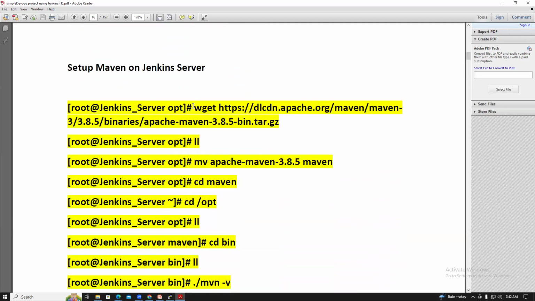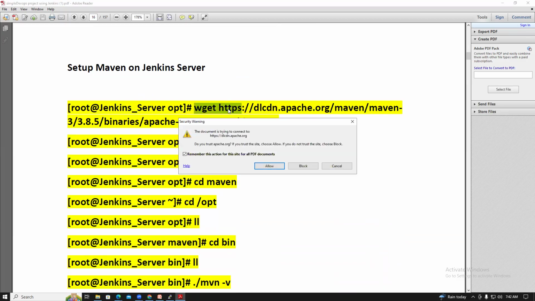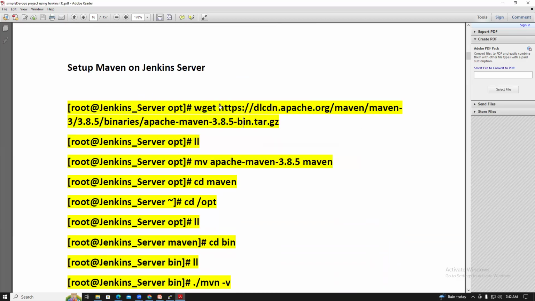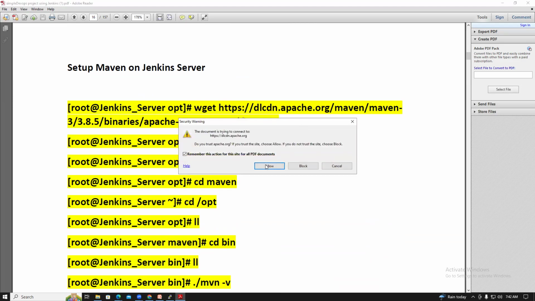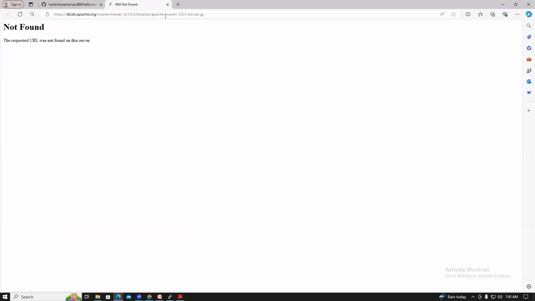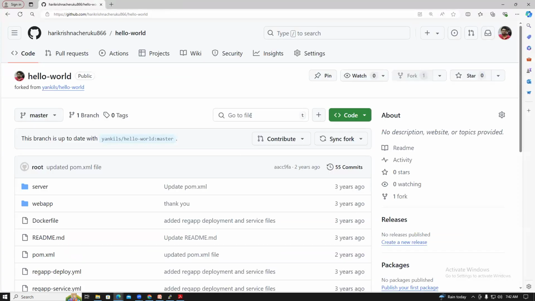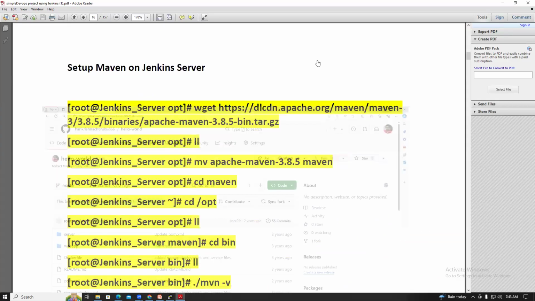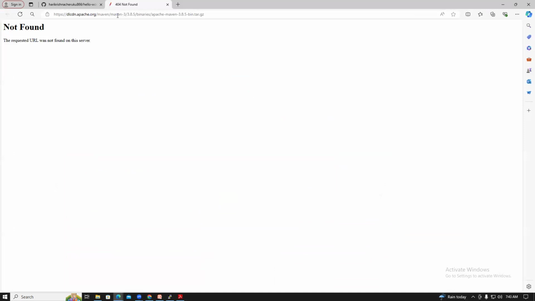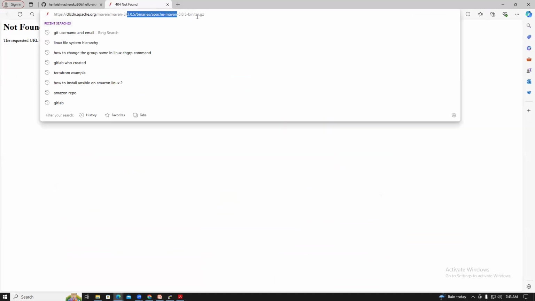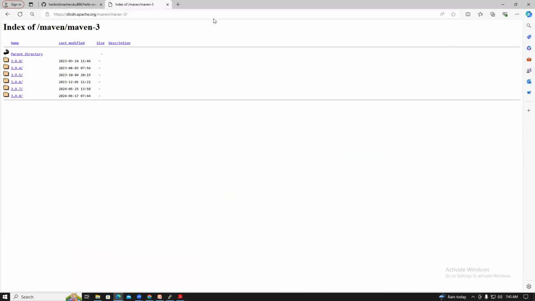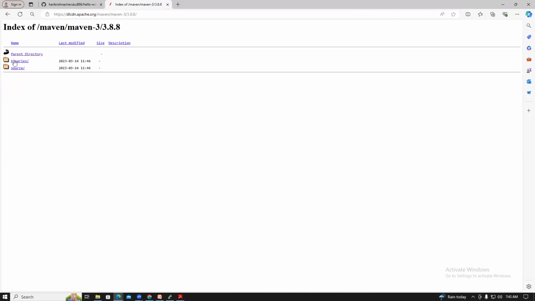To set up Maven on the Jenkins server, first go to the official documentation. Go to Maven 3.8.8 and open the binaries.